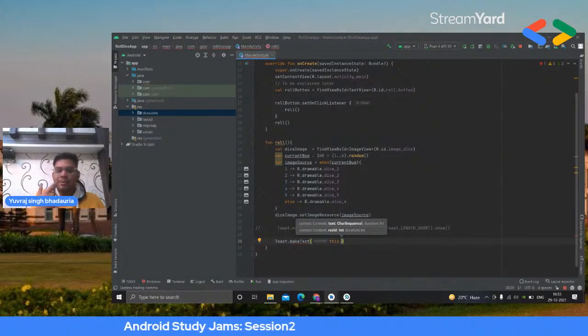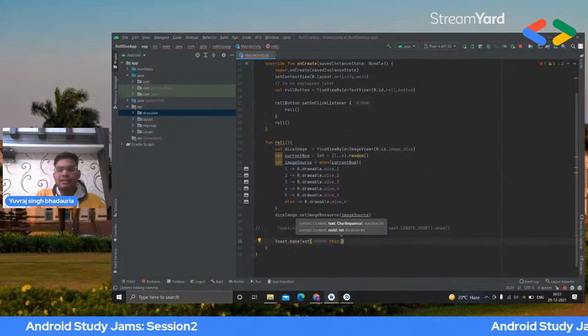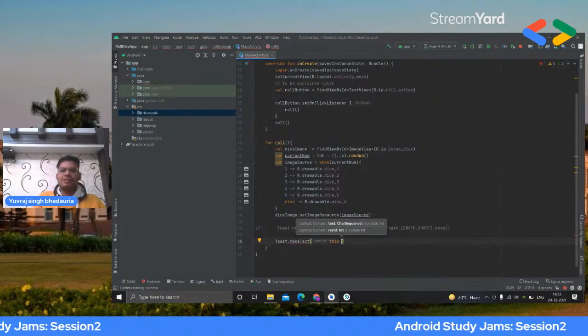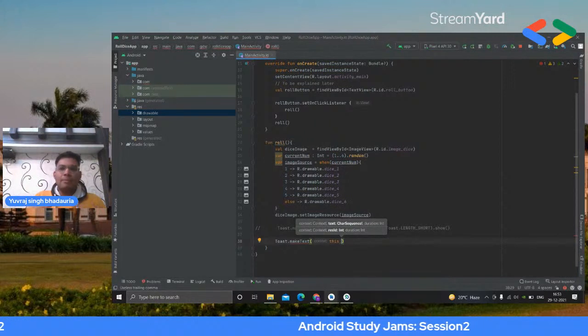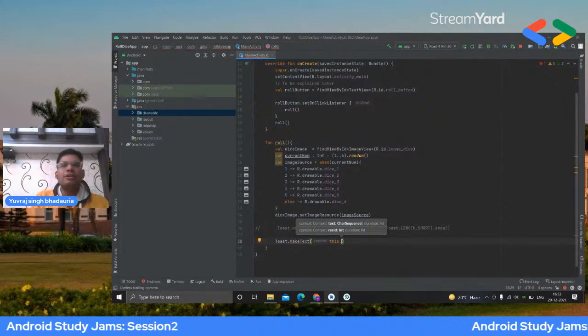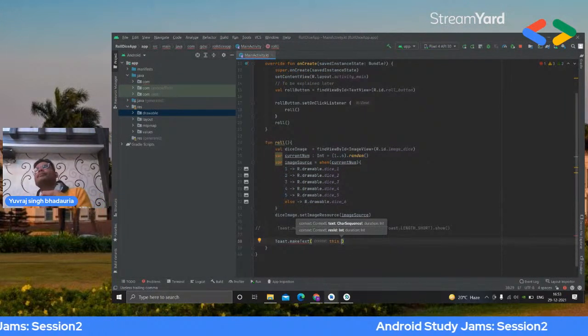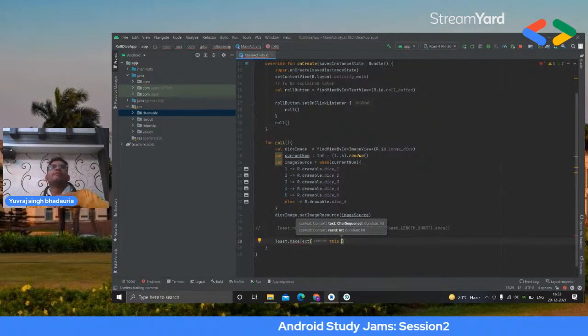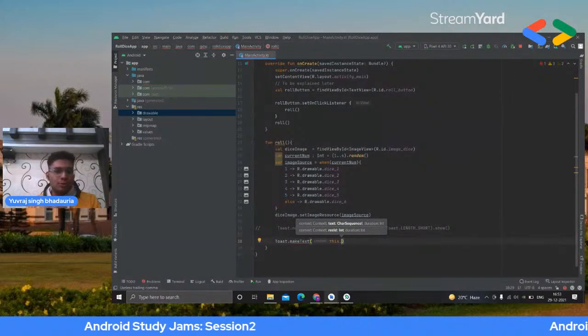The keyword this means whichever file I'm on right now, that is the context. So I'm writing this, which is a keyword. It's like it, which we use in scope functions, where we use the keyword it.